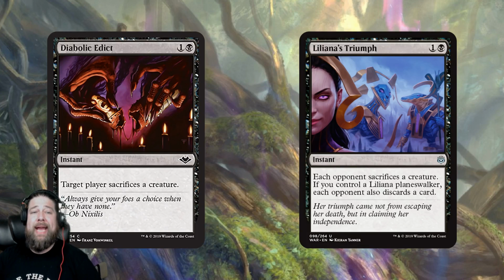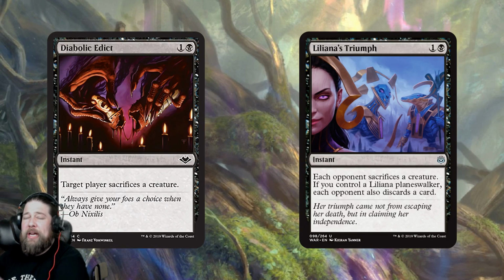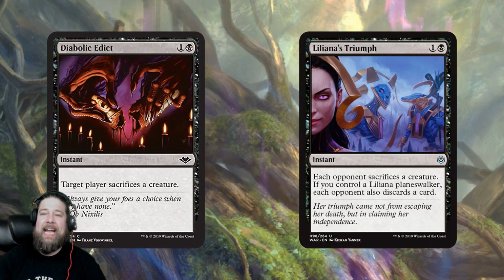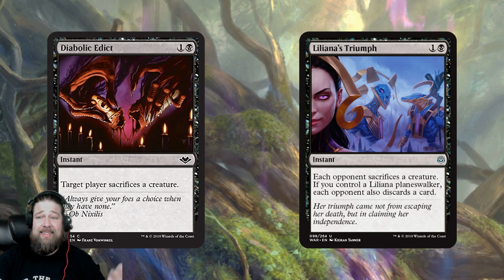There's not many reasons to play Diabolic Edict instead. I guess if you want to kill your own creature is the only upside, you can Diabolic Edict yourself, but that's such a weird fringe case that Liliana's Triumph is about as close as it gets to being strictly better than Diabolic Edict. So while it's cool to see it finally in Modern, it's nostalgic, it's iconic, it's just not as good as Liliana's Triumph.